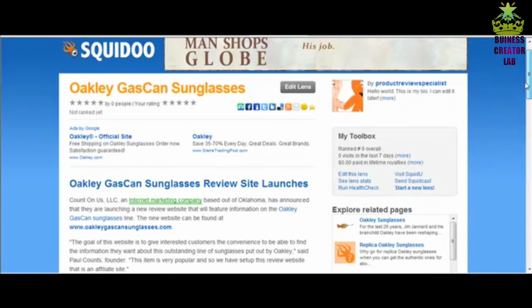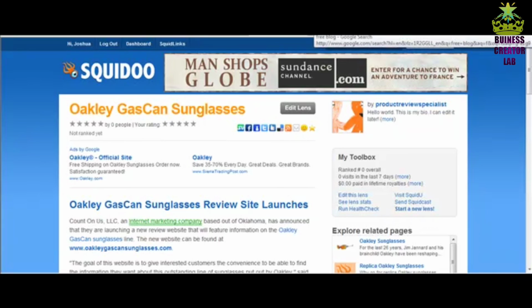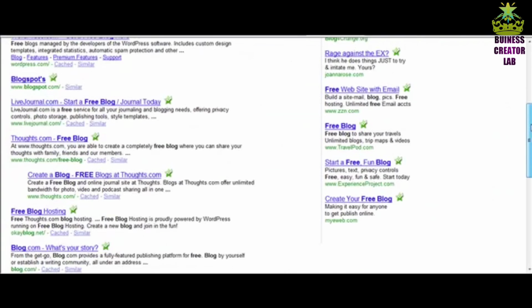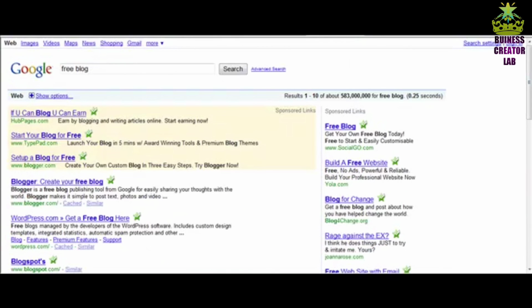Now you could social bookmark this property as well to help it get more traffic. So you can probably start to see how this funnel's coming together. You've got your press releases, you've got your Web 2.0 properties, you've got your social bookmarking properties, and then a final step is you can just go to Google, type in free blog. There's a whole ton of free blogging sites like blogger.com out there. You could set up free blogs on, link them all to your main website page to get more backlinks to that.